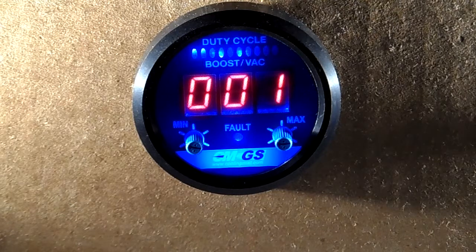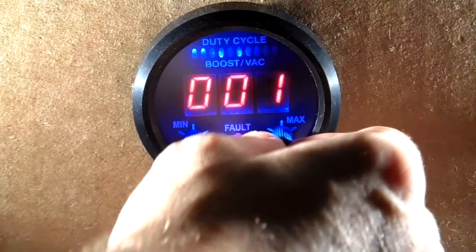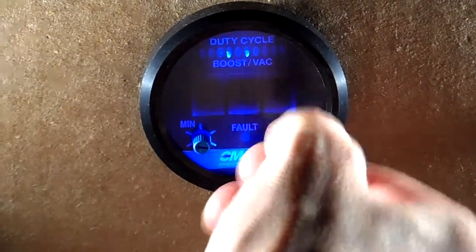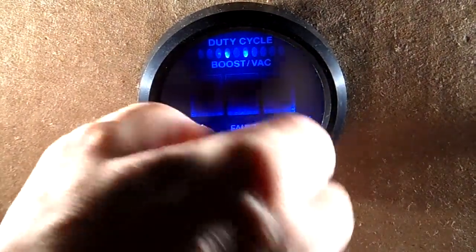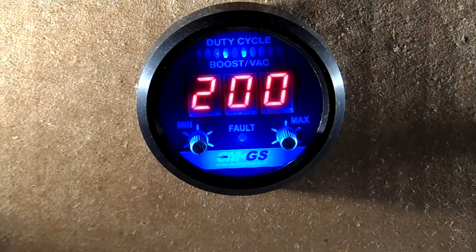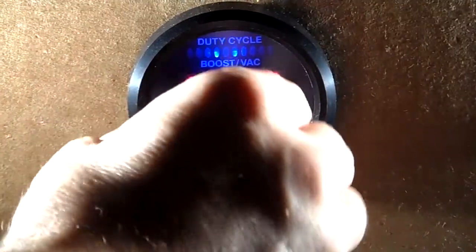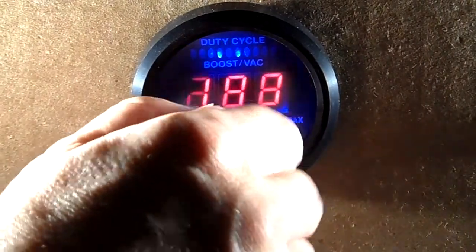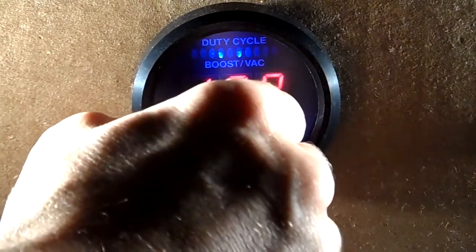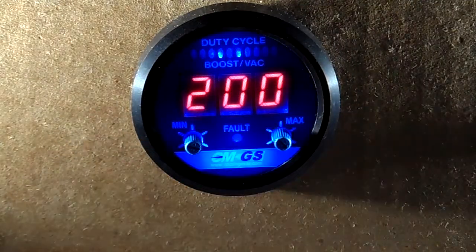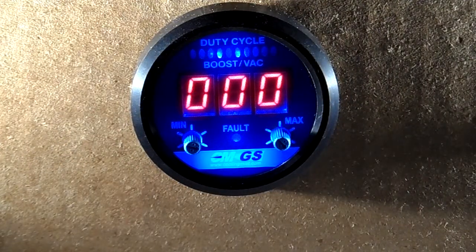Once you've got everything set the way you want it, since we don't need to change anything else, we're going to get out of configuration mode. To do that, turn the maximum all the way to the right, then turn the minimum all the way to the right. You must do it in that order. This saves it. Now you'll notice that it goes from 2 to 200. And what that means is you have to multiply everything times 100. So it's going from 200 Hertz to 20,000 Hertz or 20 kilohertz.